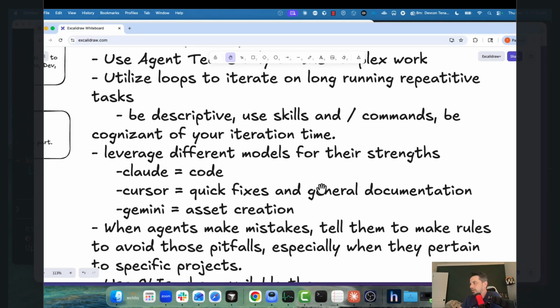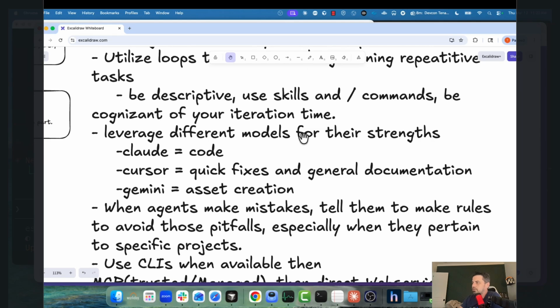Next, again, is leveraging those different models. I use a multitude of models within the LLM space. So, keep Cursor on auto, in my mind. I think it is really good at picking the proper model for whatever you're trying to do. And then Gemini is kind of the industry leader at the moment for asset creation, when you're generating images. Videos, not so much, but there are a lot of different video creation tools out there. Higgsfield's a really big one for all those social media posts, and Claude's pretty dominant in the coding space right now.